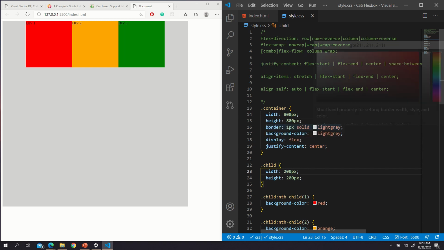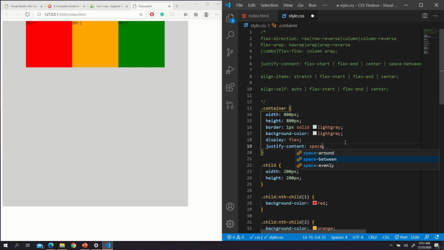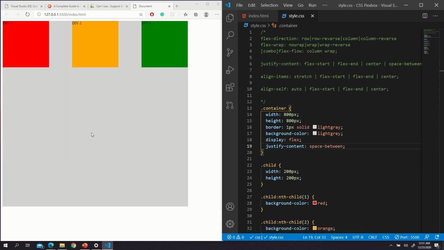Okay, so it has flex start, which will start from left to right, flex end, which is the opposite, which is right to left, and then center is going to be dead center horizontally with the main axis. We also have something called space between. Now space between is between these divs. So I can say space between. Now it is going to allocate all the available space in between these 3 divs.